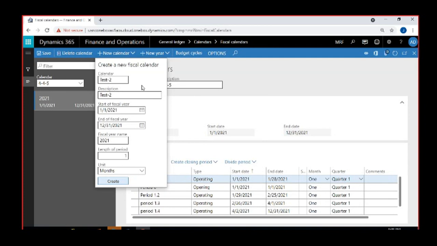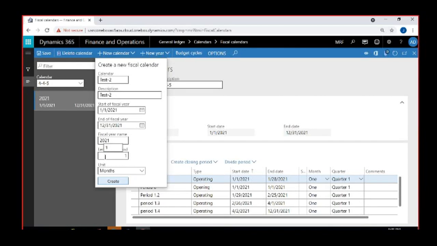There is another way to do that actually. Initially the client told you to create a calendar from 2021. We have done it as it is, but he is now asking you to create a year for 2020. If you do not post any transactions using 2021, or if you do not link this calendar to any legal entity and post transactions, you can delete this calendar. If at all you have posted any transactions, you can't delete this calendar.